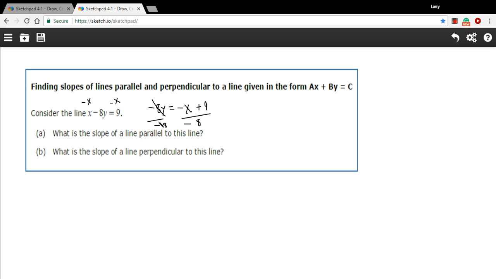So here, that cancels. We just get y. And then on the left, a negative x divided by a negative 8. That would be a positive because a negative divided by a negative is a positive. So positive x over 8, or I can write it this way, 1 eighth times x. x over some number is the same as 1 over that number times x. And then we have a negative 9 eighths, but we don't really need to worry about the intercept.